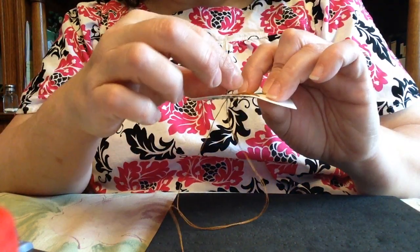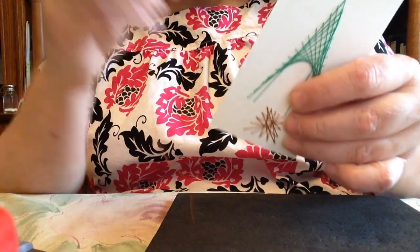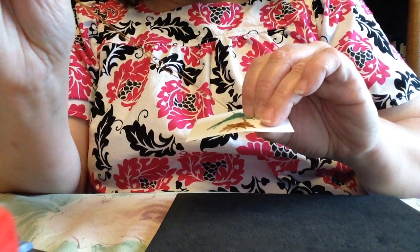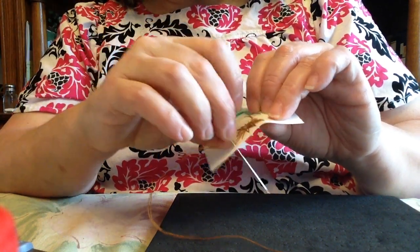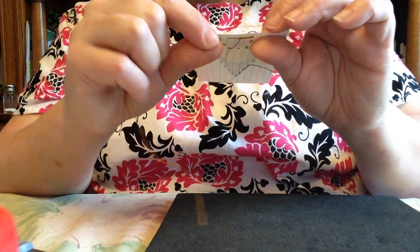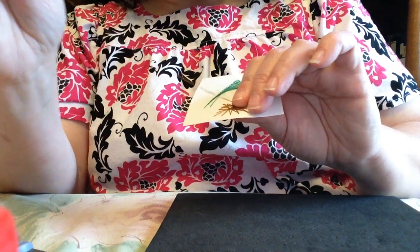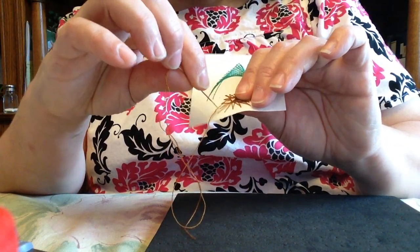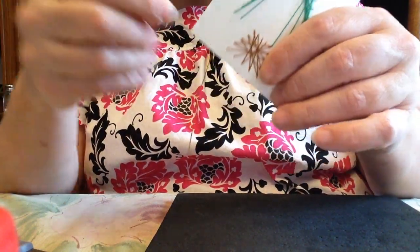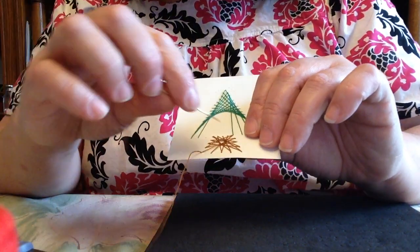I think it can be very easy to become confused when you're doing it backwards, that is. Just have to back it up, go back into the proper hole. I promise you it's not this difficult. It's only causing me trouble since I'm doing it backwards so that you can see what I'm doing.